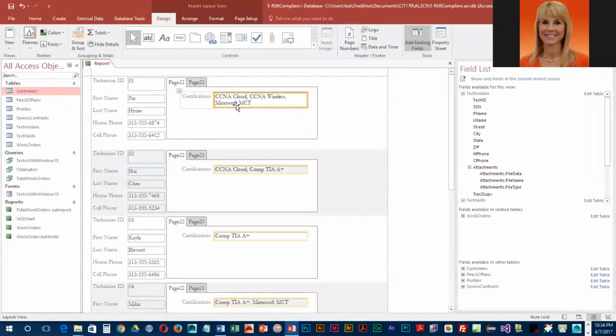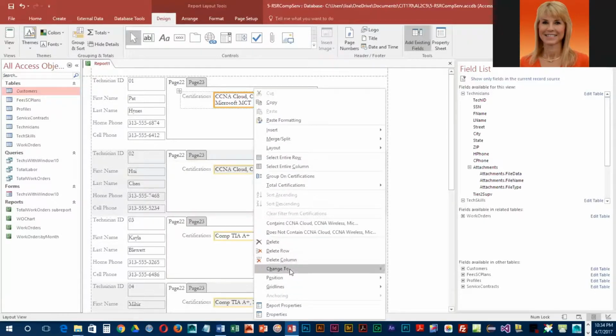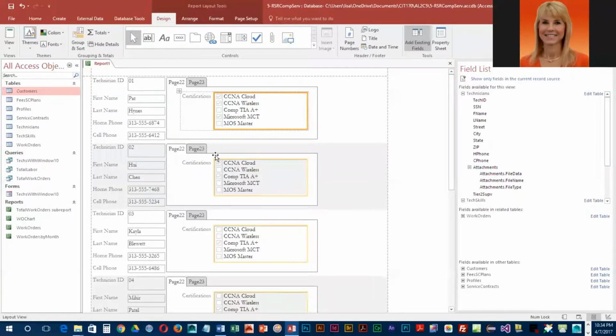You have to just get the text box control by itself. When we first added this, the label and the text box are selected. You can't change it to a list box when that happens. So you have to kind of click away and just select the text box by itself. And now we can right click, go to change to, and change it to a list box. And actually that is a much more user-friendly display than what we had before.